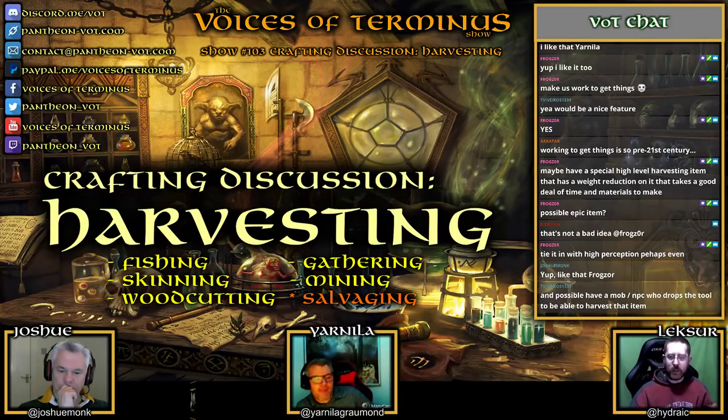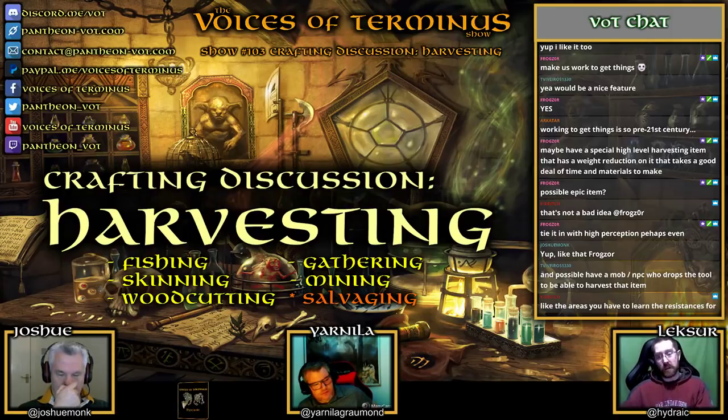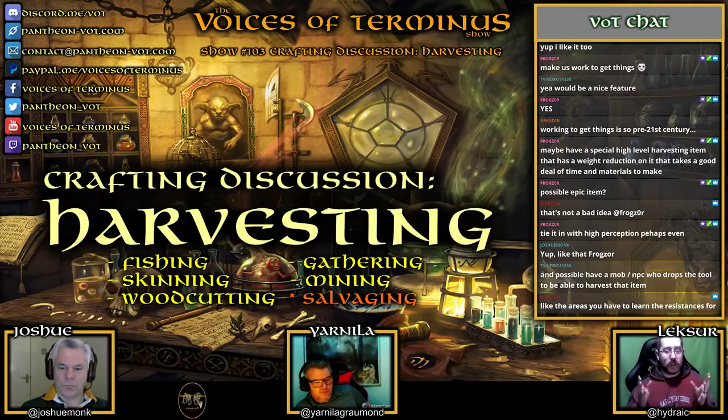With these higher level tools, you can do something other than just say you can only harvest this material with that, because you could lock the material behind the skill, essentially saying you have to be a very skilled miner to get gold out of the rocks. Exactly, yeah. But you could say that a higher quality tool or a higher tiered tool could make the process faster or produce more per swing.